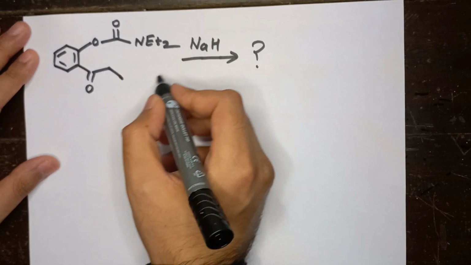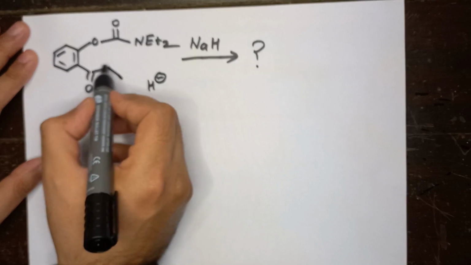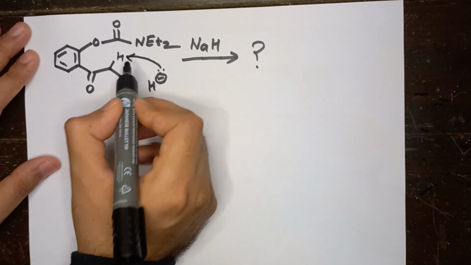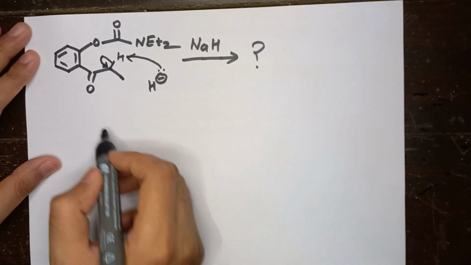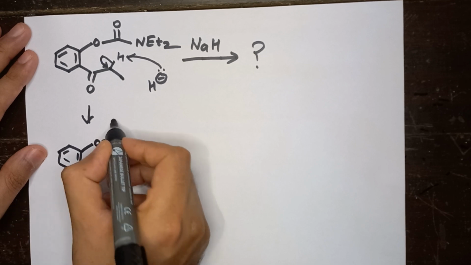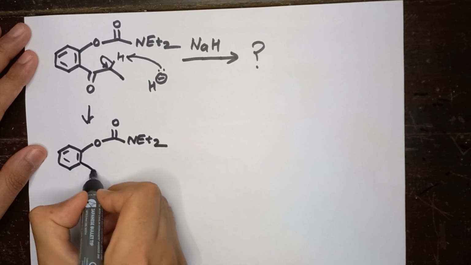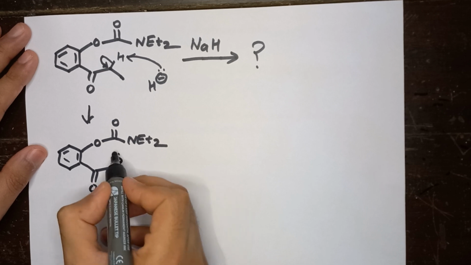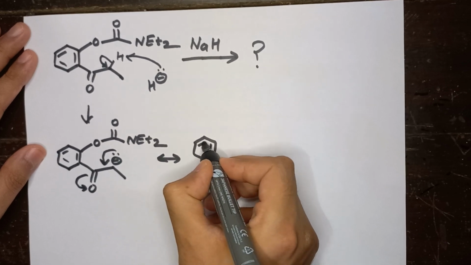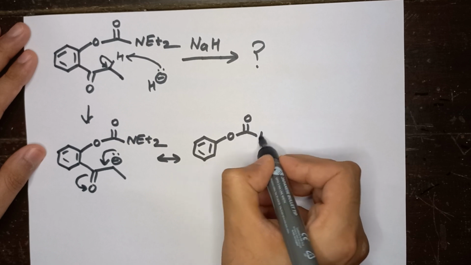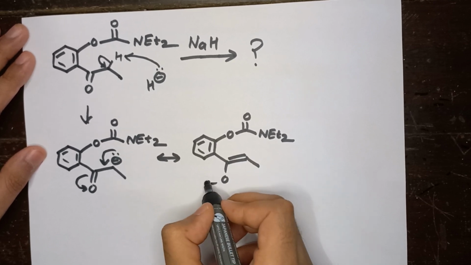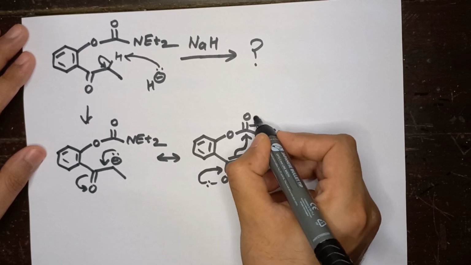So sodium hydride is a strong base which gives me H minus. And we have a hydrogen here, on an active methylene carbon. So this hydride ion will grab this proton and will generate a carbanion at this carbon. So this will give me C double bond O and a carbanion. This carbanion can form an enolate. Now this enolate can attack at this carbonyl, opening up this bond.